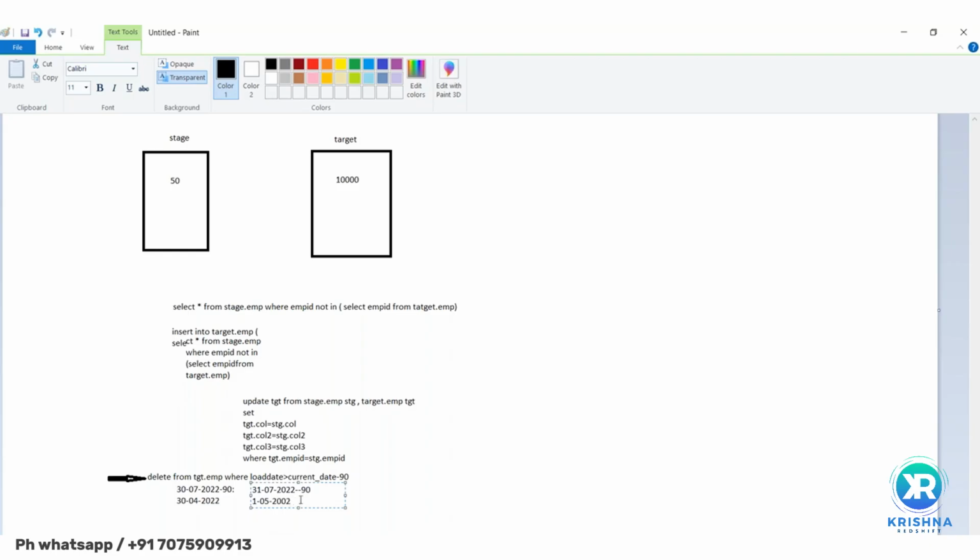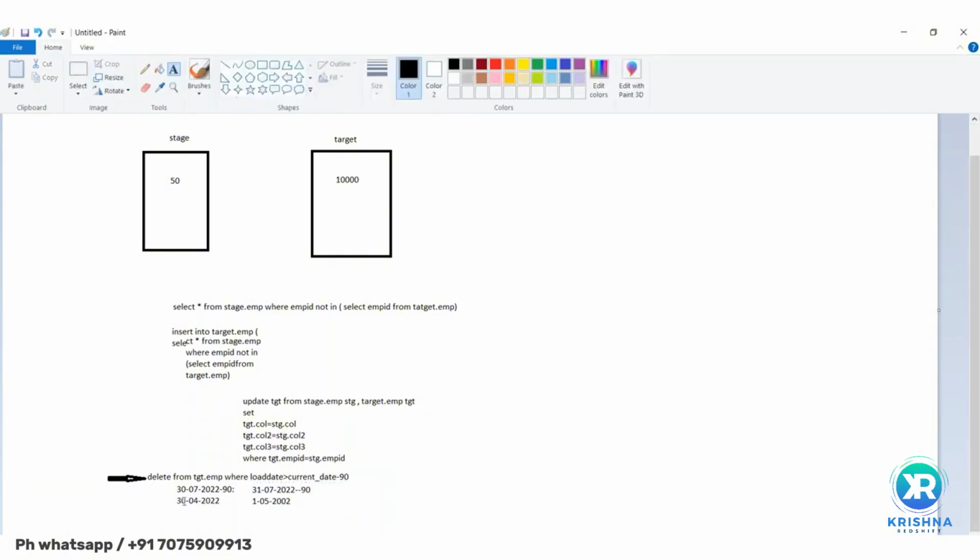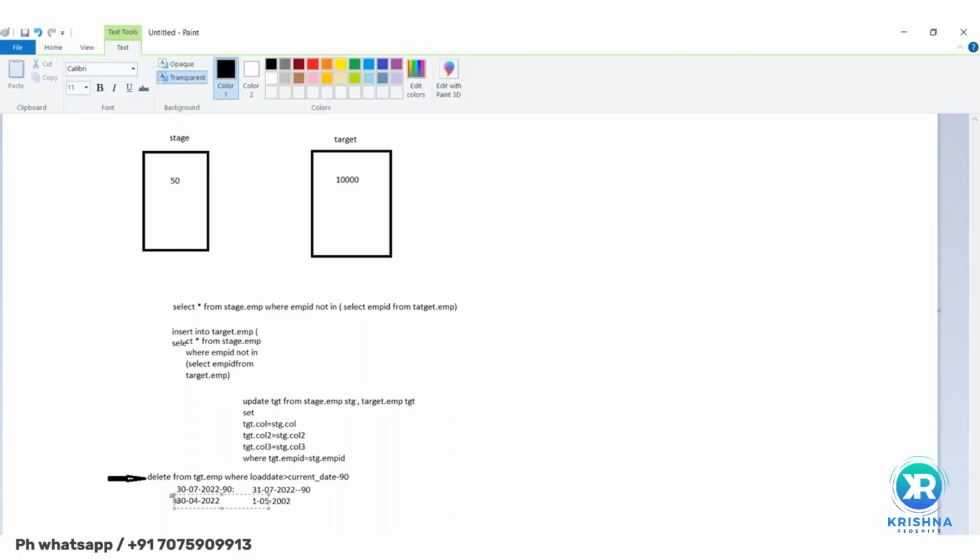So that means tomorrow when you run this, 30th data will be deleted. Today when you run, 30th data will not be deleted; 29th data will be deleted. Tomorrow when you run, 30th data will be deleted, because this job will run every day. So at any point of time, it will make sure the current 90 days data will be there in the table because of the delete statement at the end of this script.